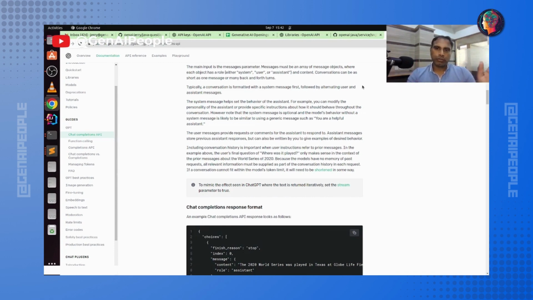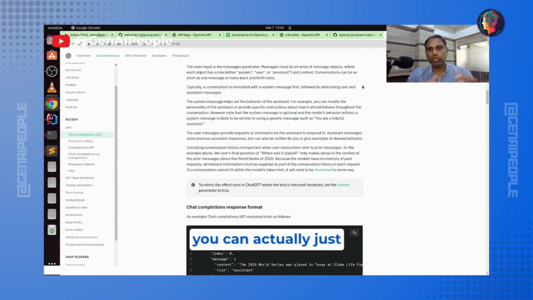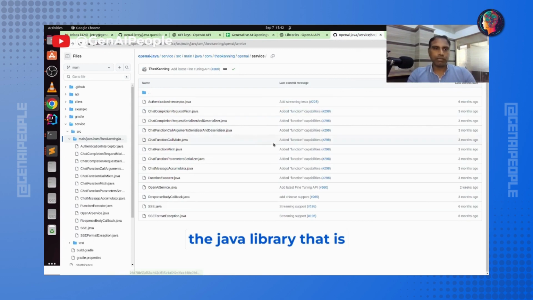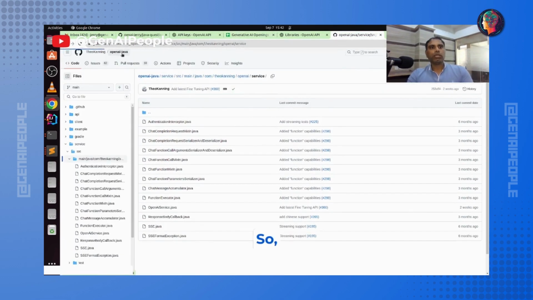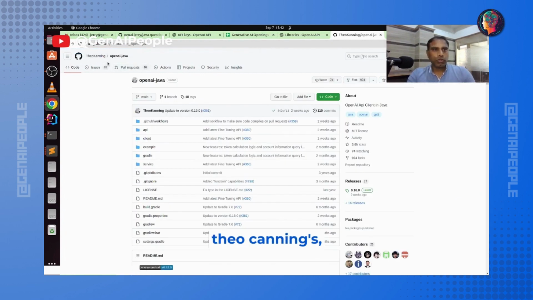Now, to work with these APIs, there are a couple of ways. You can start working with the APIs directly through HTTP. But another approach is to make use of the Java library that is available for the OpenAI API. You can go to Theo Canning's repository, where he has made Java-based client libraries and service libraries available.